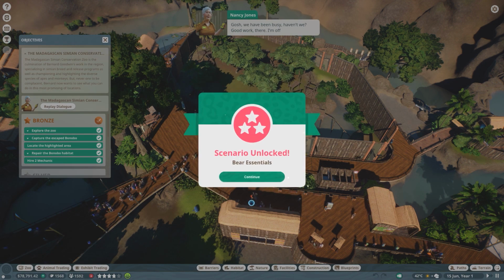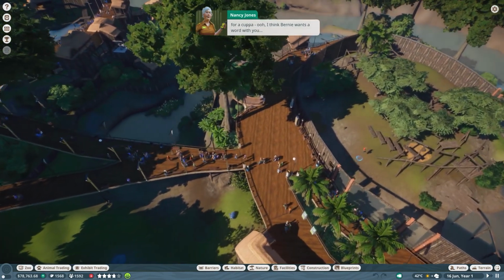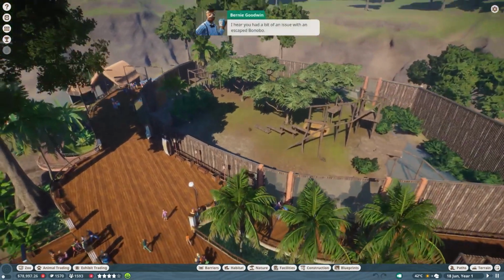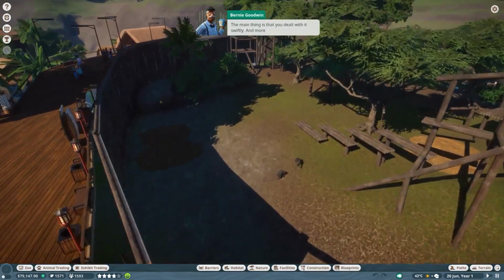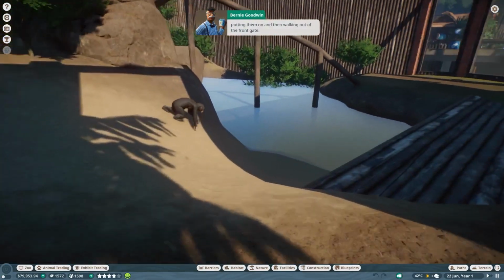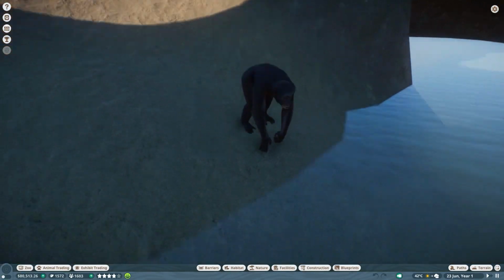Gosh, we have been busy, haven't we? Good work there. I'm off for a cuppa. Oh, I think Bernie wants a word with you. Alright. I don't need to hire any more of those guys. Oh, I hear you had a bit of an issue with an escaped bonobo. The main thing is that you dealt with it swiftly. And more importantly, did it without the animals stealing someone's clothes, putting them on, and then walking out of the front gate. Has that happened a lot?